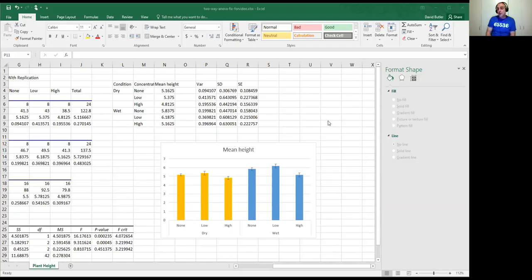So the next thing to do, I'm going to do two things at the same time here. It's tradition to put letters on these bars to say which category mean is different to which category mean. And to do that, we need to do some statistical procedures, and we're going to do Tukey's honestly significant difference test. And to do that, we're going to have to calculate the honestly significant difference.